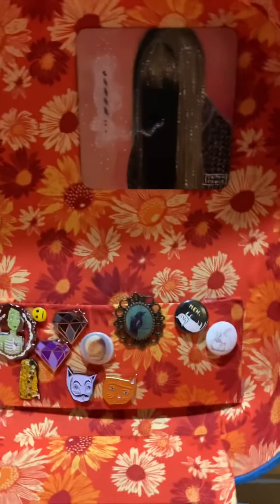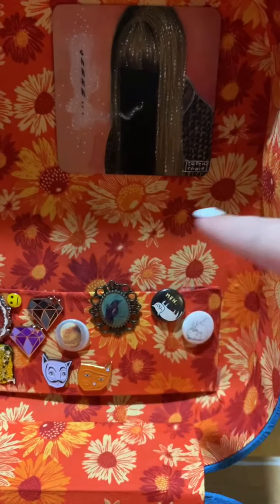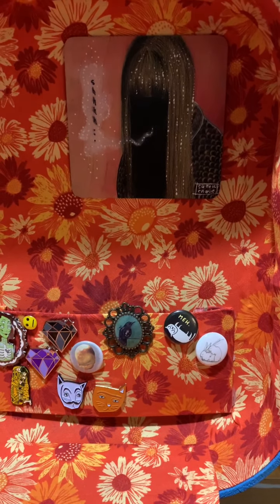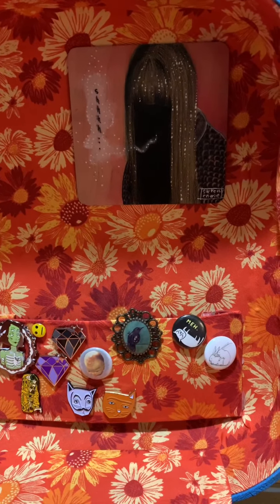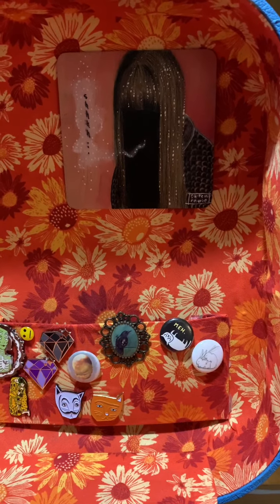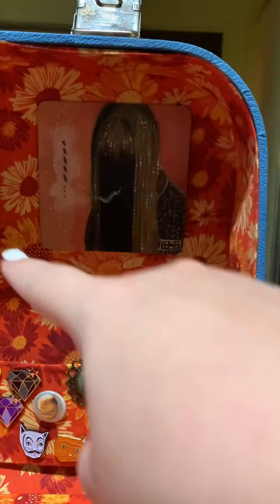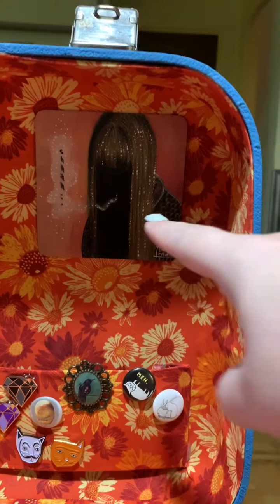And when I scroll out, I come to this little precious beauty. I think it's by Lauren Brevner — I got it from her, I believe it's her piece. She was giving away some frames and I came and collected them all, and this little amazing piece was stuck in there. I really hope it's from her because I love her work and I would feel flipping honored to have one of her pieces. This will come with me wherever I go — it will never, ever leave my side.